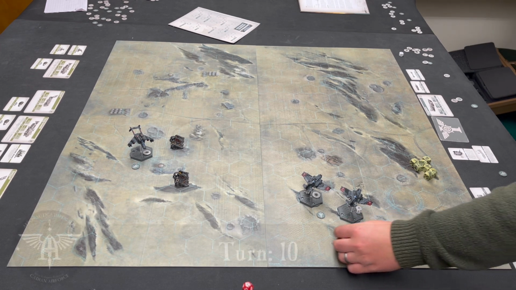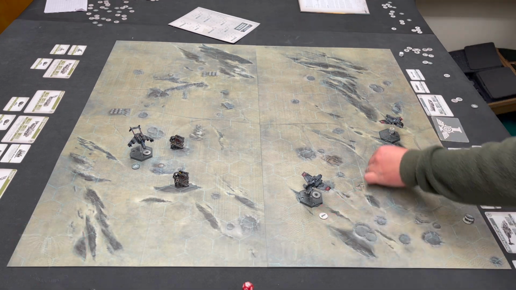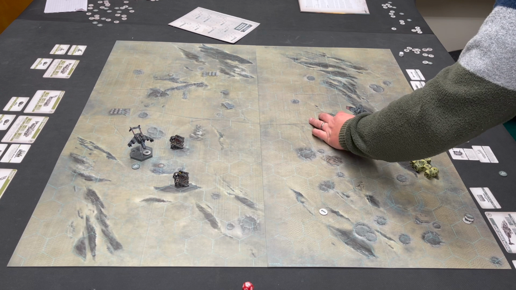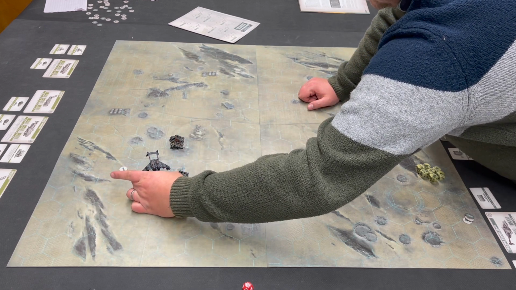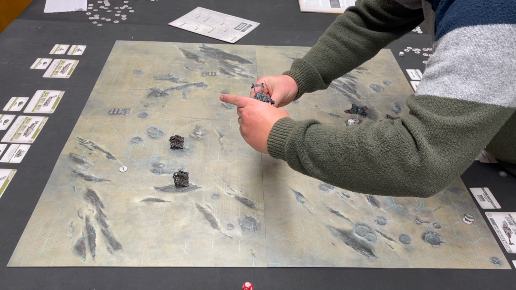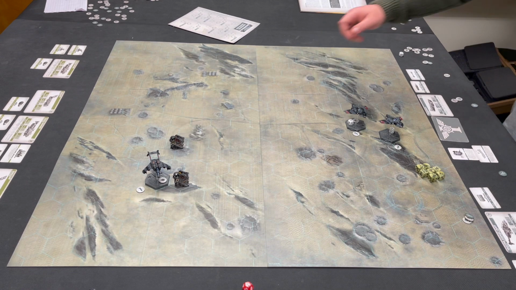Okay, Thunderbolts. We're just going to move both of them. 1, 2, 3, 4, 5, 6. Just patrolling the skies. 1, 2, 3, 4, 5, 6, and then turn. Right, okay. So you can do a level flight to there. And my minimum speed is going to be 0. So it's going to go to there. And that's it. That's all it's going to do. And that's the end of turn 10. So we're going to go on to turn 11.